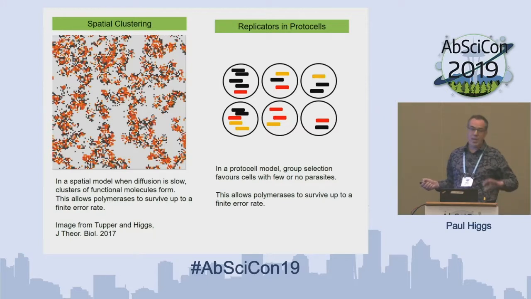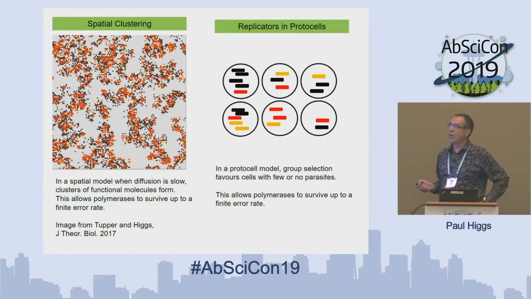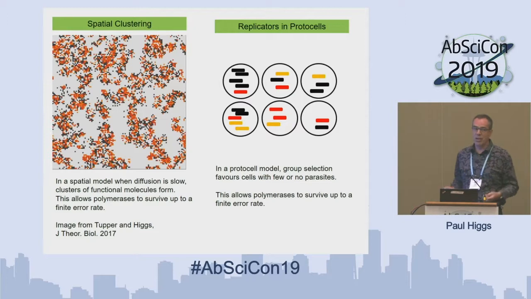A similar but different argument explains why replicators in protocells survive. When we have finite numbers of strands in protocells, some cells are good. Here's a good one. It has only functional molecules. This one is going to multiply fast and divide and produce other protocells which also have functional molecules. Whereas this one is being taken over by the black parasites, and it is not going to grow and divide. So some cells are destroyed by parasites, but not all of them, and the whole system survives because there are some good cells which are not taken over by parasites.